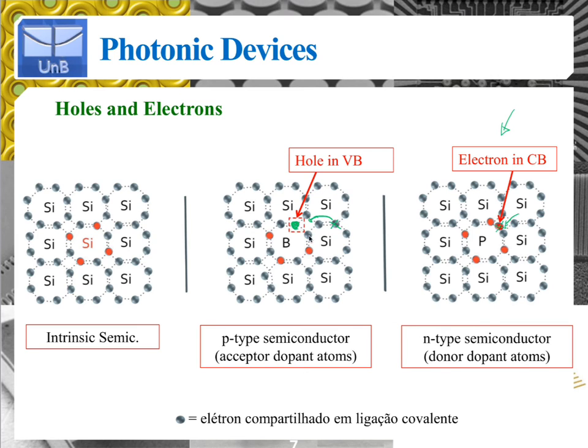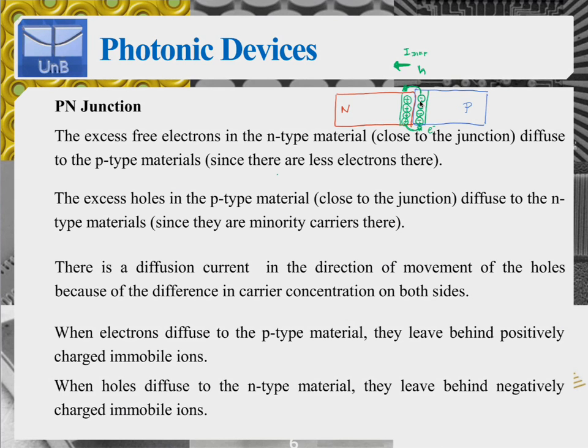But now in this state the boron atom has 1 additional electron right here. So instead of having 3, which was the case when the boron atom was neutral, now it has 4, and therefore it's now a negatively charged ion because of this additional negative charge, which is the electron. Okay, so these correspond to the negatively charged ions in the p-type semiconductor side right here.